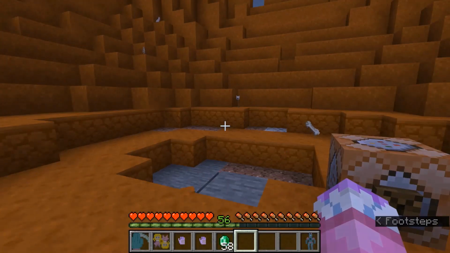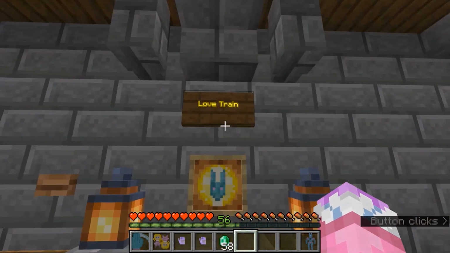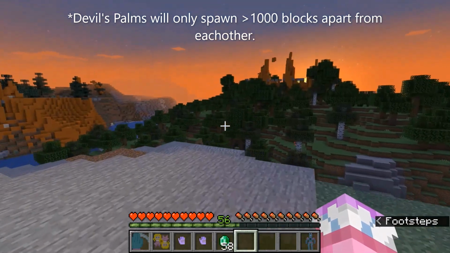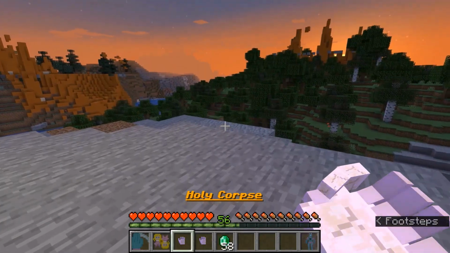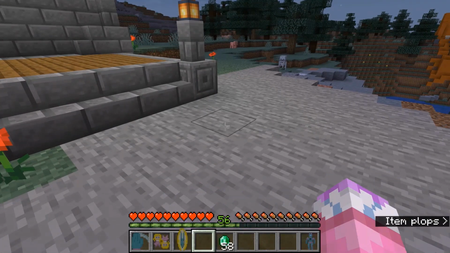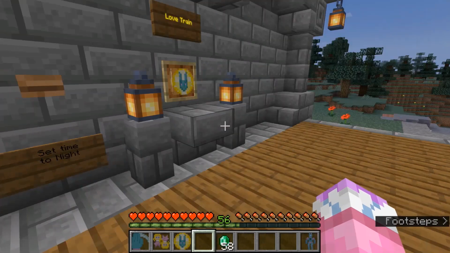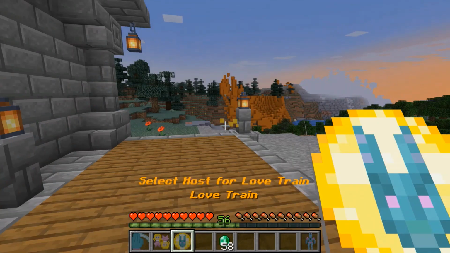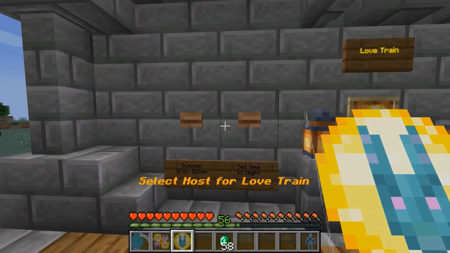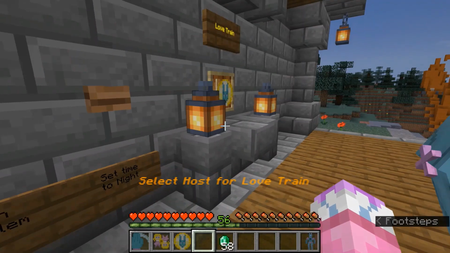Alright, folks, now I can show you what I've been trying to show you, which is a love train. Okay, now in order to get love train, you can see the devil's palm over there. You first need to drop 2 corpse parts next to each other, and that's all you do. Then you have love train. So love train is D4C's most powerful ability, and just like all the other items, you won't get it if your stand is silenced. But in order to use it, you first need to set a host.